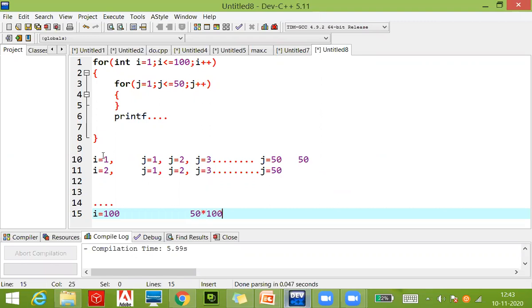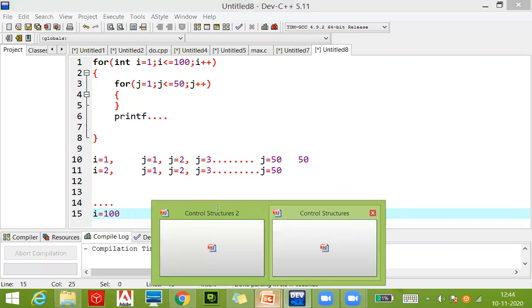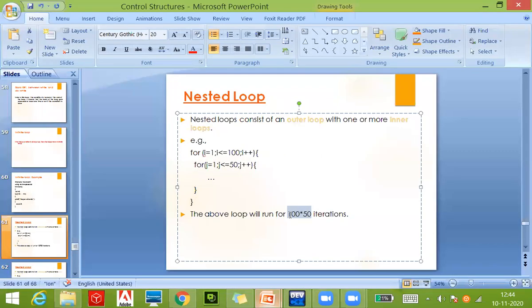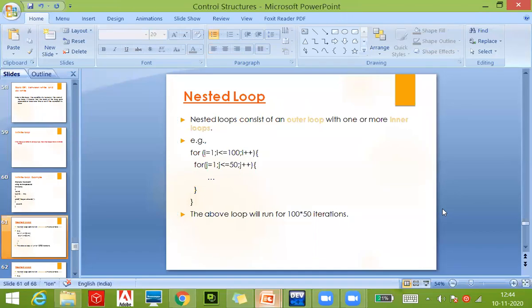Yes. क्योंकि i is equal to 1 पे भी ये 50 times चल रहा है, i is equal to 2 पे भी 50 times चल रहा है. Yes. Total i is equal to 100th वाली पे जाके कितनी बार चला है ये, 50 into 100 times. I hope you are getting this. Yes. So that's how total 100 into 50, this हमने last range को multiply कर दिया, total iterations are there. Yes. Now you ask any question if it is there.